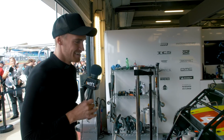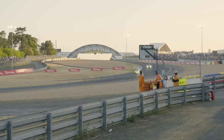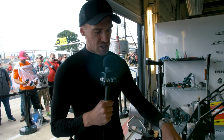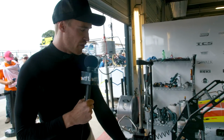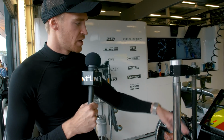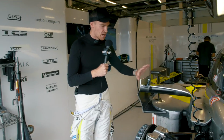Yes, thank you. So, LMP1 car, top category of FIA WEC. At the front of the car, all the downforce comes from the front wings that we've got. They're attached to the covered arches, so unlike Formula 1, our wheels are completely covered, but we have the same carbon discs and same material that the F1 teams use, so over 1,000 degrees C in the temperature of those discs. We have power steering on the front of our car, carbon monocoque, and as we make our way around, we have our new body kit on the side of the car.